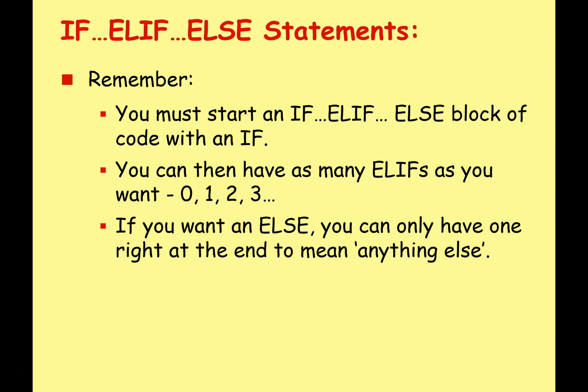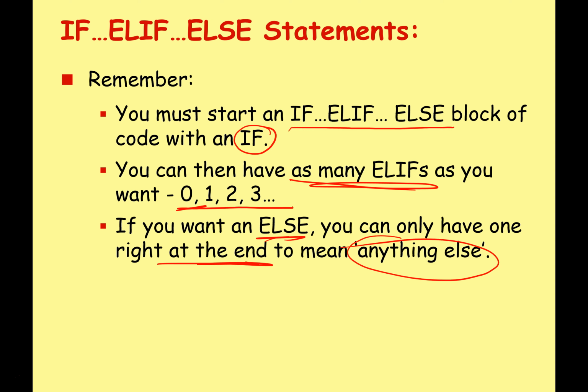So some key points to remember. You must start an if, ELIF, else block with an if. You always have an if at the start. You can have as many ELIFs as you want. You might have 0, 1, 2, 3, 4, 5, 6. Depends. You don't have to have an else at the end, but if you do have an else, it has to be right at the end because it means anything else. Okay? Start with an if, then you can have as many ELIFs as you like. If you have an else, you only have one and it goes at the end. Okay? Hopefully that's clear.